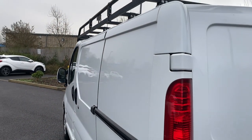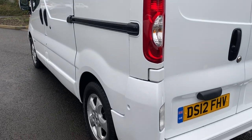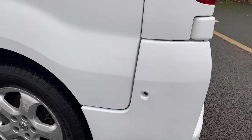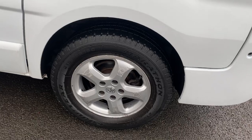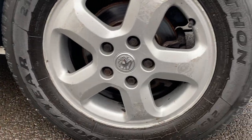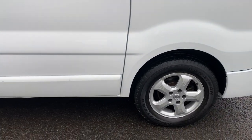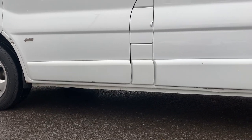Looking down the passenger side — pretty straight and tidy. Bumper corners as I say we had the rear bumper and corners painted so that's fresh paint, which tidies it up nicely. Upper quarter — all good. Lower quarter — all good. Sliding door rail — all looking good. The alloy wheel on this side has seen a bit of action and is a bit scuffed, but there is a good Goodyear tyre on it with loads of tread depth.